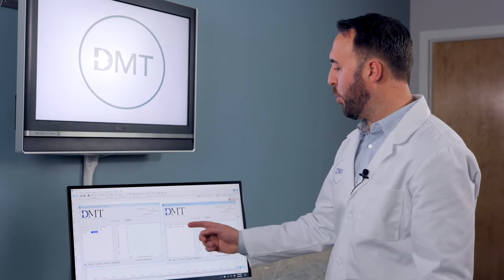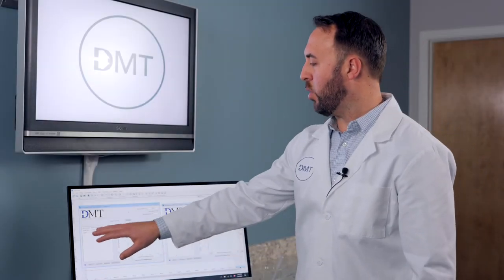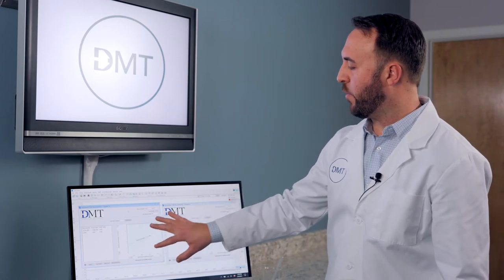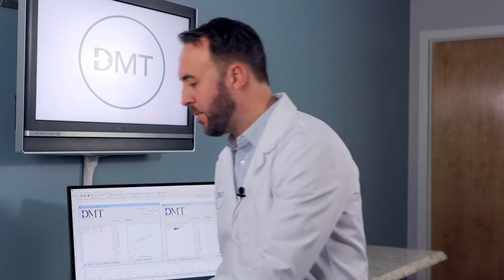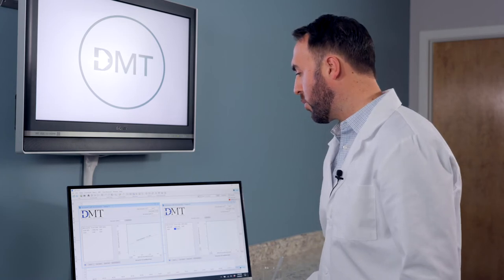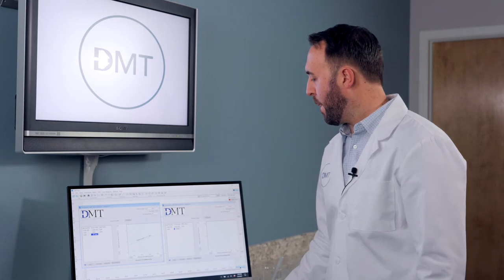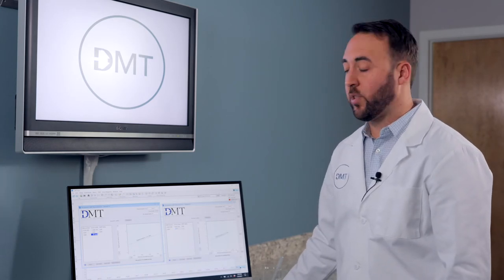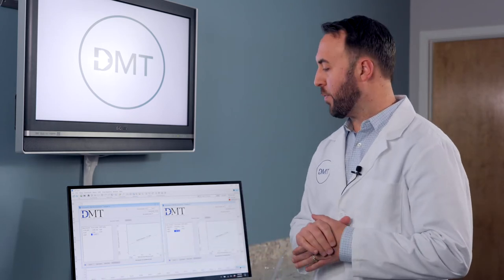And since the second point is done, I can now go to channel 2 and do the same thing again. And now you see on channel 1, since that second point is done, we now have information on our graph. And after the next point, we will start to see our best fit line. So I'm just going to add 30 microns and let this go. And then I will do the same thing for channel 2. And after that, you will begin to see the line with the best fit curve.